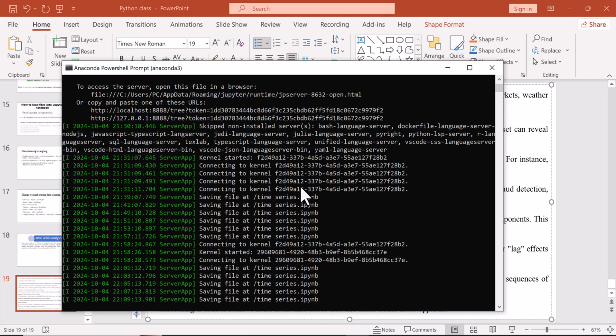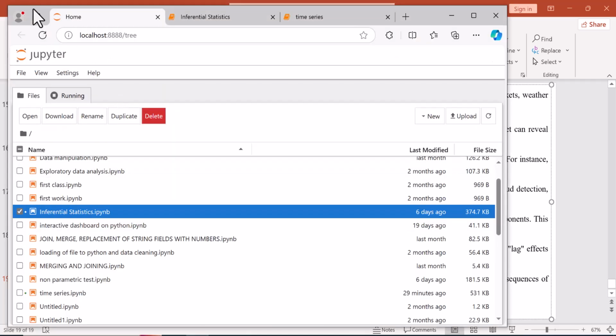In my own case, I'm using Python as the name of my working folder, so I type cd space Python, then click on enter. Then you can type jupyter space notebook to open the environment. Once you do that, click on enter, and the environment will open on your browser.